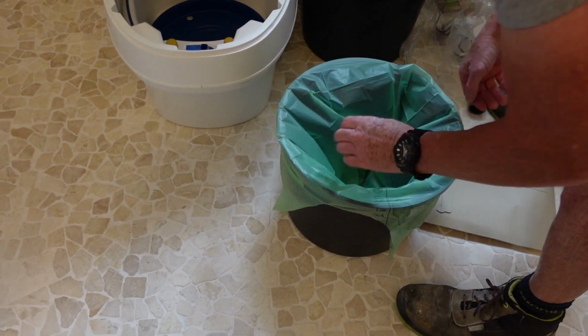The solid waste goes into a completely different container, which is a bucket, and in that bucket is a biodegradable bag. You don't have to keep using the biodegradable bags, but as long as we can afford to, we might order more of those, but it isn't absolutely necessary. But that will negate the need to clean out the bucket every time we empty it. But that's no biggie, that can be done.